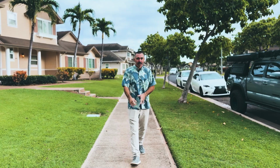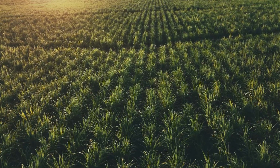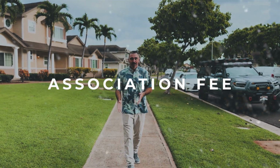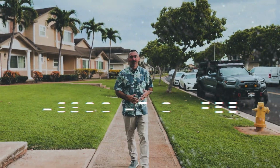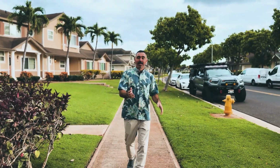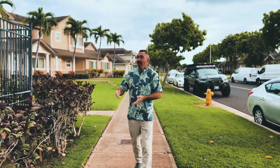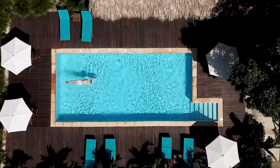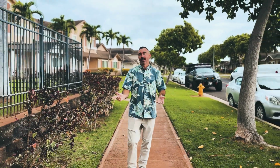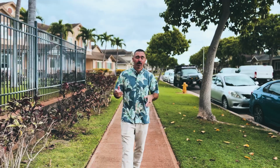And lastly, Ewa, again, used to be ag land and developers came in and built a lot of these beautiful homes, which we definitely needed. But with that, you get associations. And I love and hate associations simply because you get beautiful yards, not people painting their house purple. But with that comes a cost. And sometimes you get great amenities like a pool here, but if that pool breaks, somebody's got to pay for it. And that generally translates into increases in HOAs, which you can't control. So those would definitely be some of the cons you want to keep in mind when thinking about moving to Ewa.